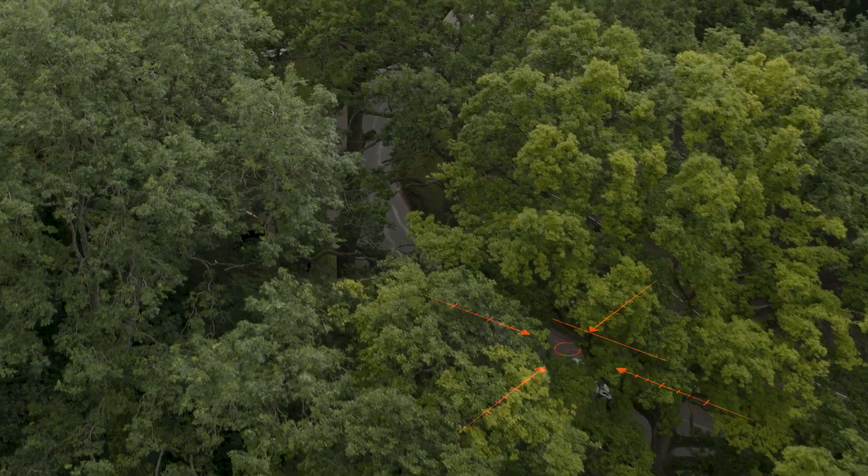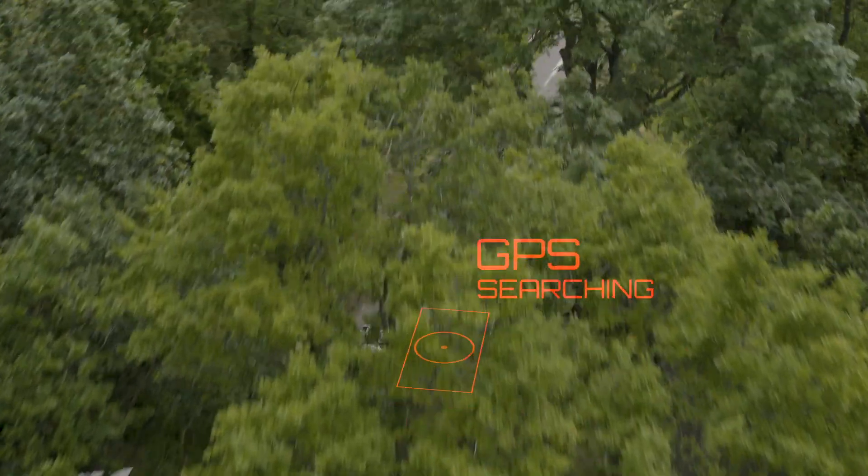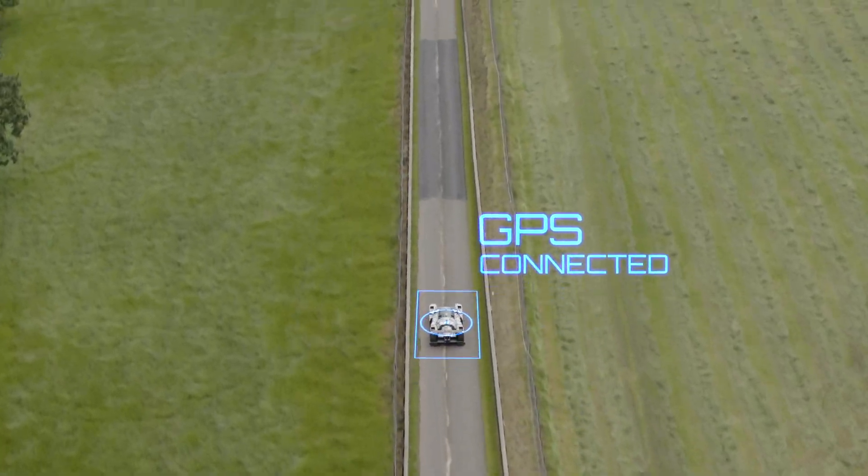It's kind of similar to driving through a tunnel with your sat-nav on. When you first go in, you have coverage for a little while until it decides it doesn't have enough GPS coverage to give you an accurate position. Your position will drift or sometimes it won't update at all. Then when you get out the other side, after a few seconds with connection back to the satellites, your position jumps to where it now knows it is again.